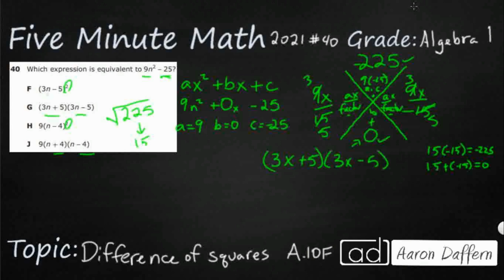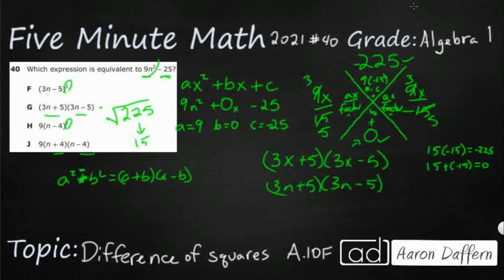Okay, so if we wanted to rewrite it with the n's, because that's what we should have been using here, 3n, we see that right here as our G. Now, there is a faster way to do this. If we notice that, we can use the difference of squares, right? That's on your mathematics chart. It says if you see an a squared minus b squared, that's a plus b, a minus b.